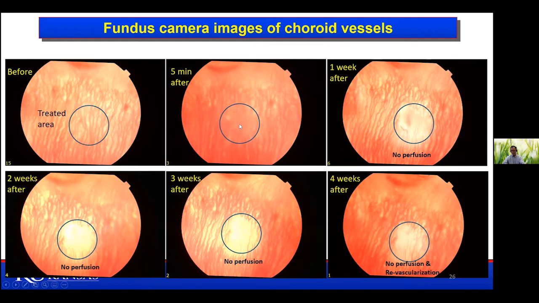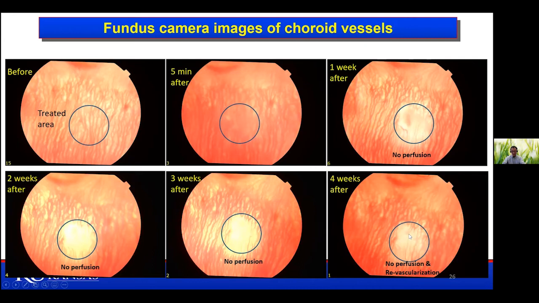This is probably because there's a cavitation effect inside the blood vessel. So we did some damage to those vessels from the inside. Then after 1 week, those microvessels, the smaller vessels, started to vanish, while the large vessels still remain. This result holds after 4 weeks. At 4 weeks, you again see those smaller vessels gone and the larger vessels still there.